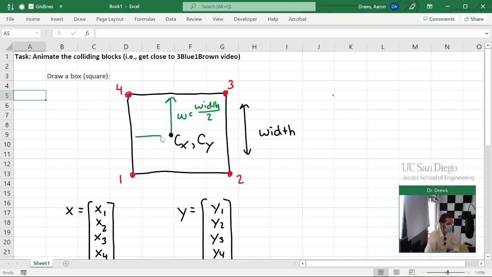And then similarly, this distance from Cx over to the left or the right, this is again going to be w is equal to width divided by 2. And that's just so I don't have to carry around a bunch of these width divided by 2, width divided by 2, because they're going to be everywhere. What we're provided is the side length of the box and the center position. So it helps to have that little half in there because it makes our life a little bit easier. So I'm going to have that as my definition over in MATLAB, which I'm going to switch over to now.